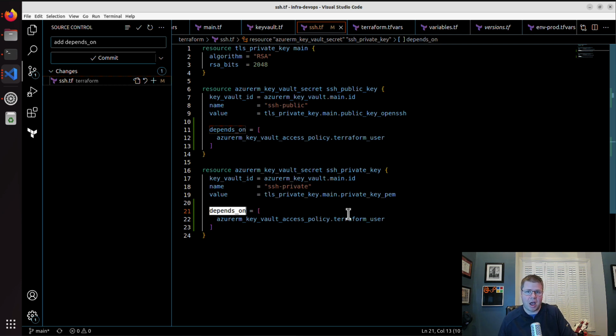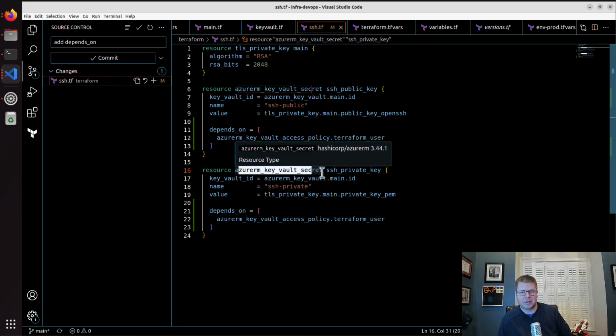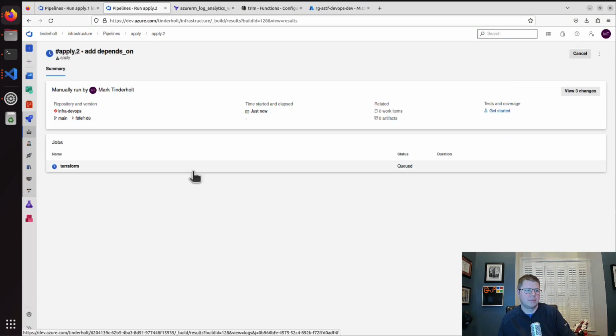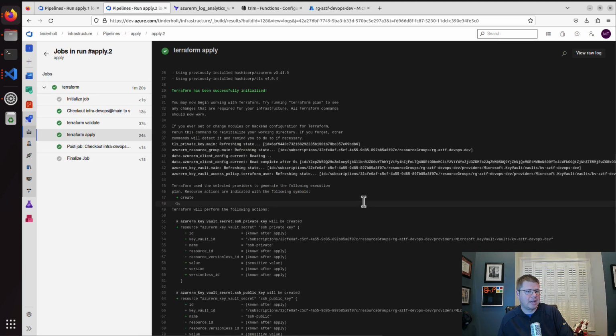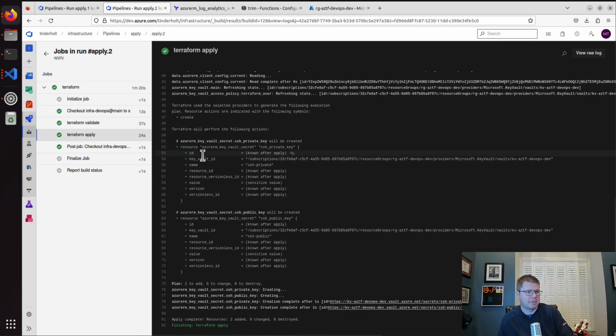I don't know if it's a meta operator like count, but it's one of those HCL built-in attributes that can be applied on any object, a data source, a resource, a module, whatever. If you go to the documentation of a KeyVault secret, it's not going to be there because this is just built into HCL. So depends_on is an array, and it's an array of objects. And look at that, we're magically delicious.